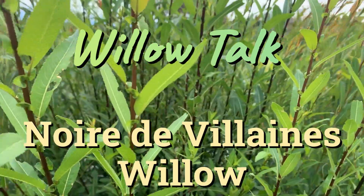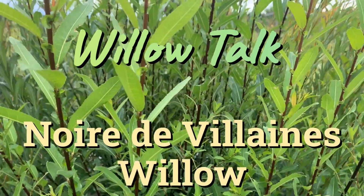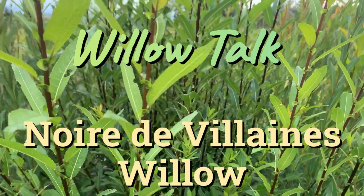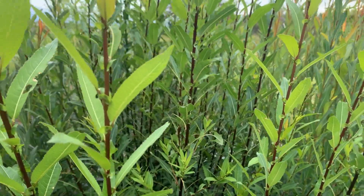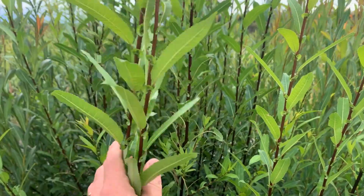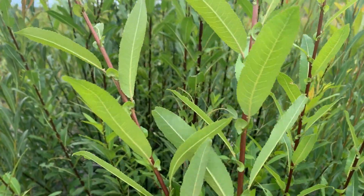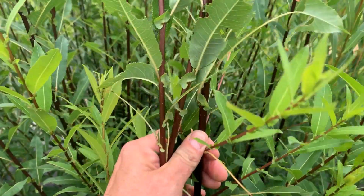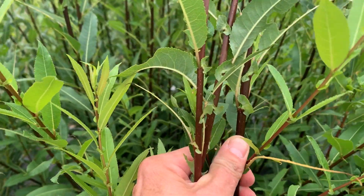It's a breezy day, which is a good time to come down to the willow bed and look at willows. This is Noire de Vilaine. In the summer, it's got a really nice green up against a dark brown coloring of the stems.